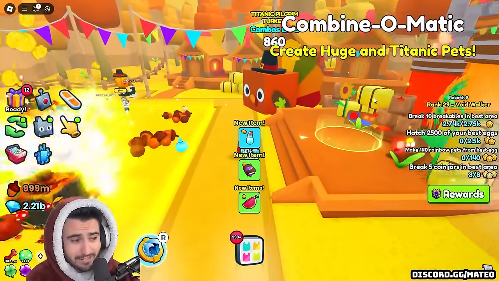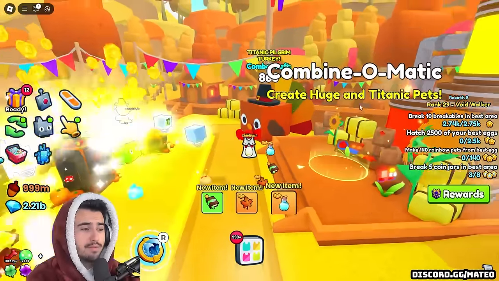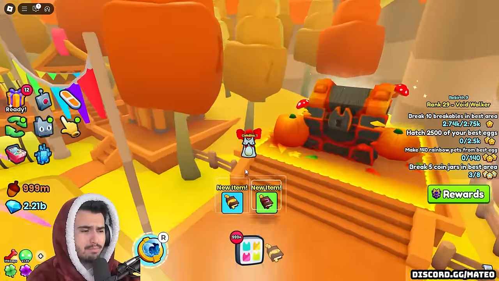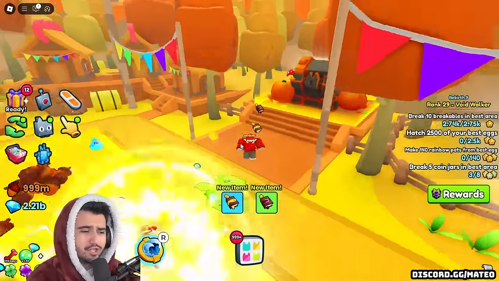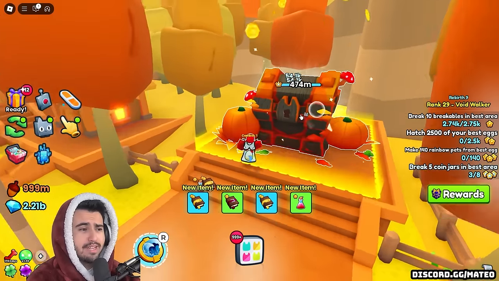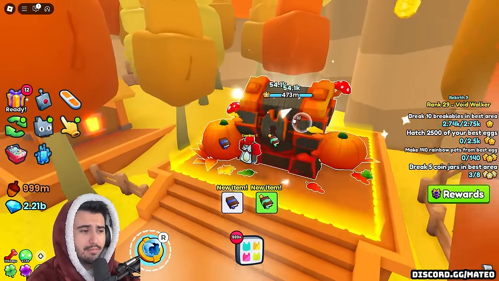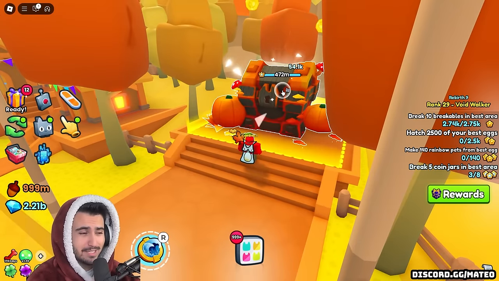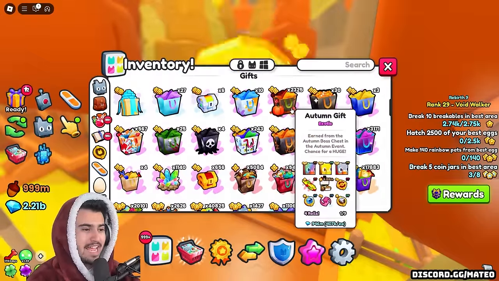So we got creative. Now I actually thought of this method when I was making my last video on the best way to get these maple leaves, because the best way to get the maple leaves is pretty much just by grinding, but the overall best way is actually by opening these autumn gifts. Now I don't know why I'm hovering over this chest, you just get autumn gifts from this chest, but what I should be hovering over is the actual gifts.